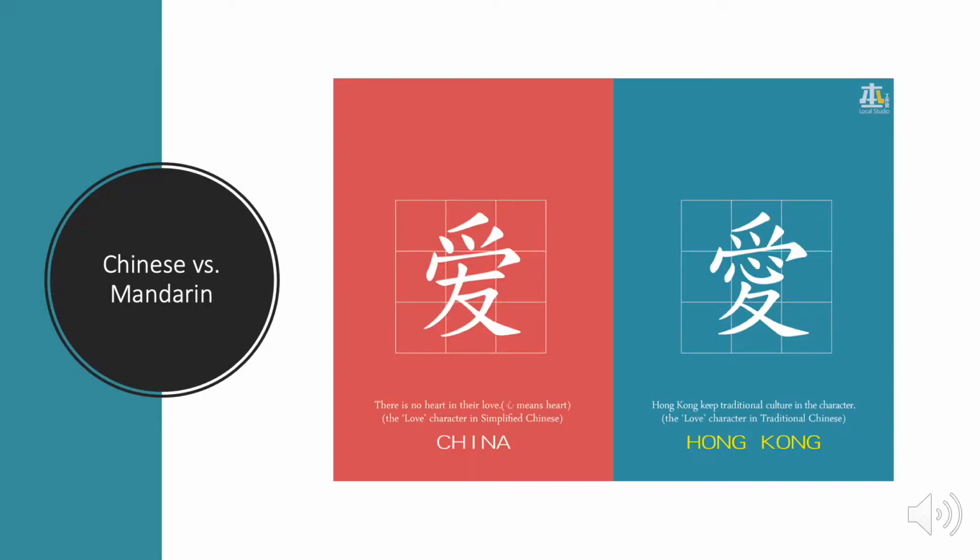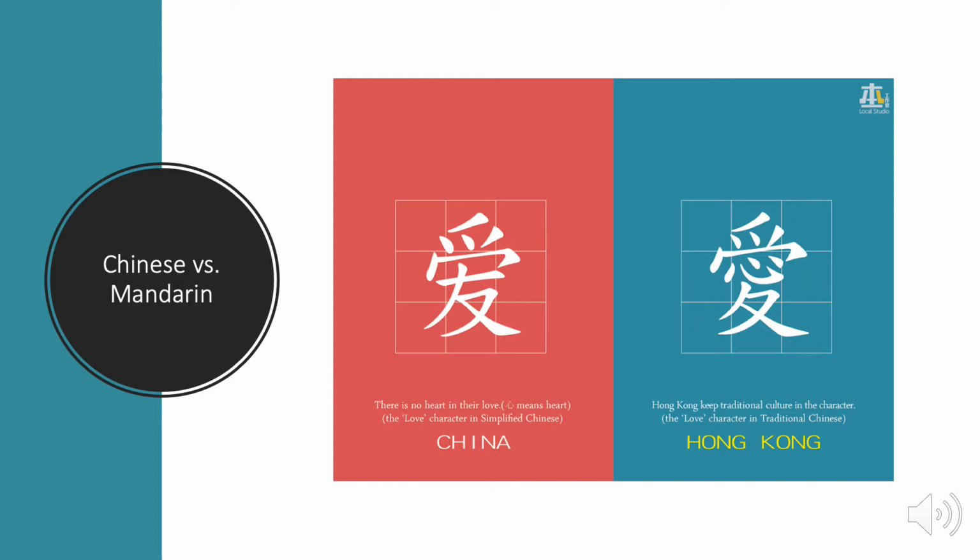Mandarin versus Chinese. So Mandarin is the national language for China. There are several different dialects spoken in China. In Shanghai, for example, traditionally they spoke Shanghailese. In Beijing, they spoke the dialect that is called Mandarin now. And for the last approximately 100 years, Mandarin has been the official language of all of China. So even if there are different areas where dialects are spoken, everyone is required to know or learn Mandarin.